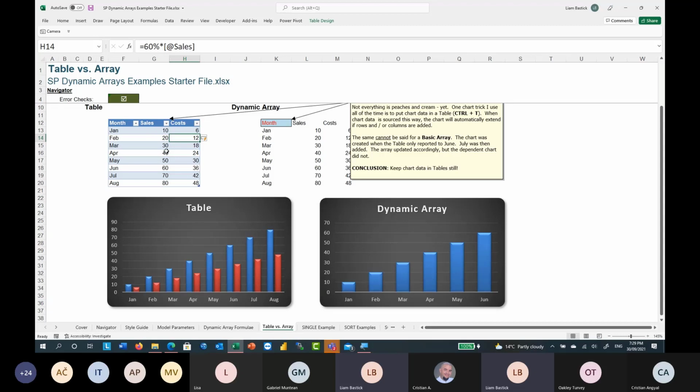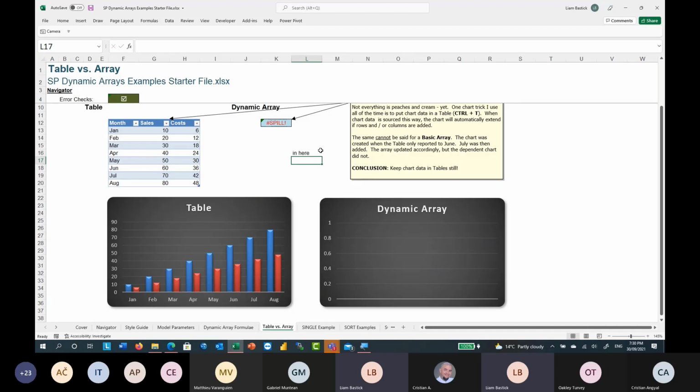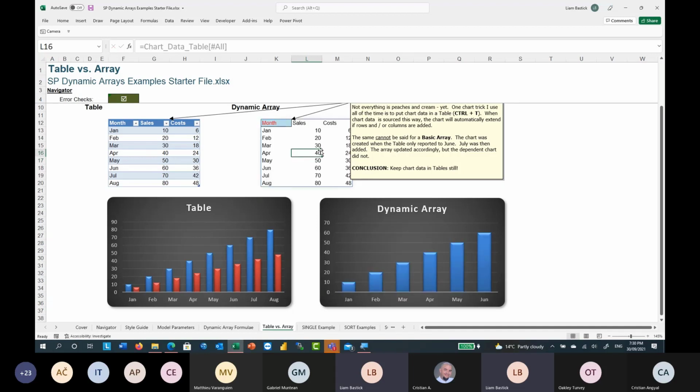It's a range that can be extended both in width or length, so it's not a given thing, and it doesn't require the control shift and enter, so therefore you can insert rows and columns and fiddle things. So there's nothing to stop me typing in here. It will cause a hash spill error because I'm blocking it as a result, and the control shift enter would have prevented me from doing that.